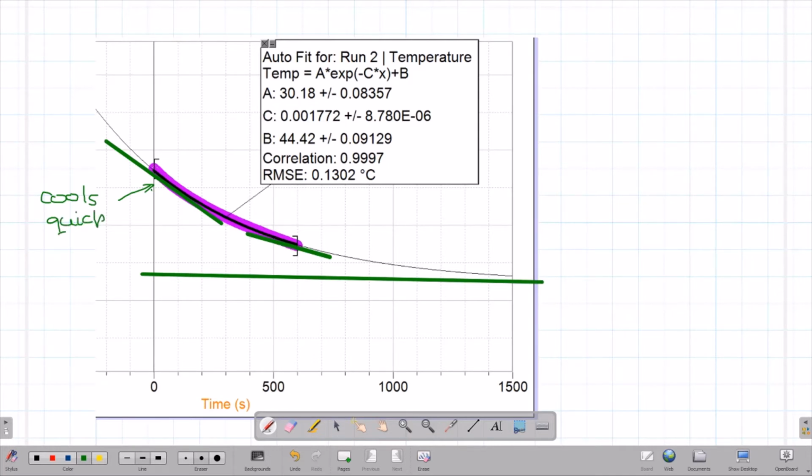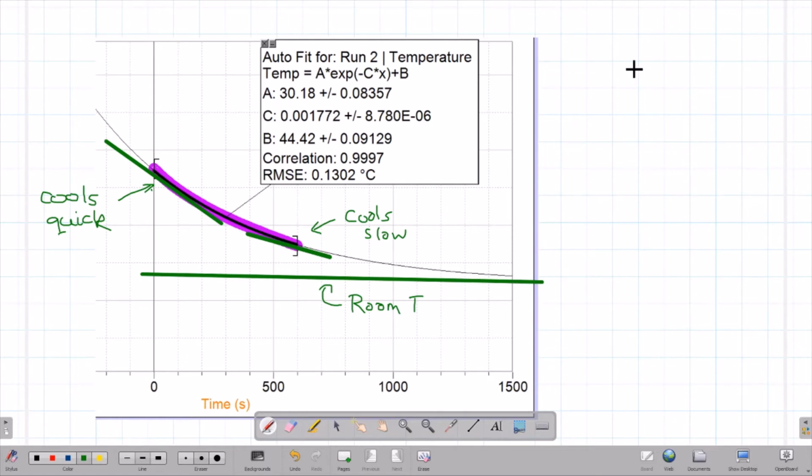The second tangent line is less steep. That's where the temperature of the coffee is cooler. It's lower temperature, and the coffee is cooling more slowly. This horizontal line represents where the curve is going over a very long time. After a very long time, this curve will flatten out, and the temperature of the coffee, I'm sure you'll agree, must be room temperature. I did not carry out data collection long enough for this to be an accurate room temperature, but with perfect data, that would be what it would represent.